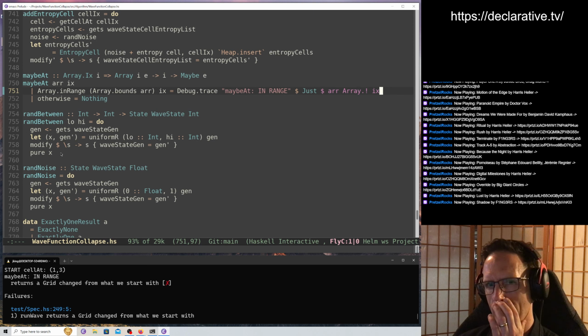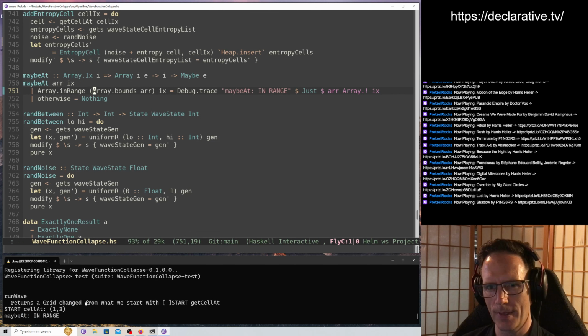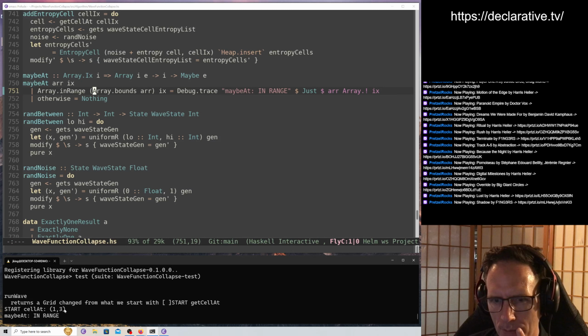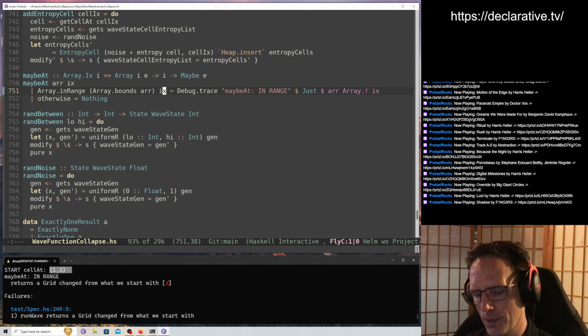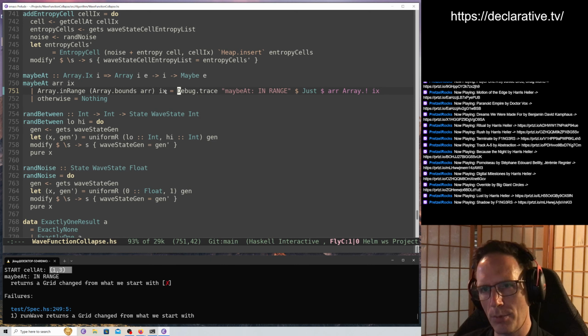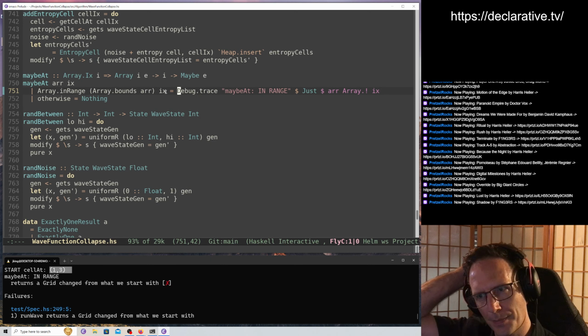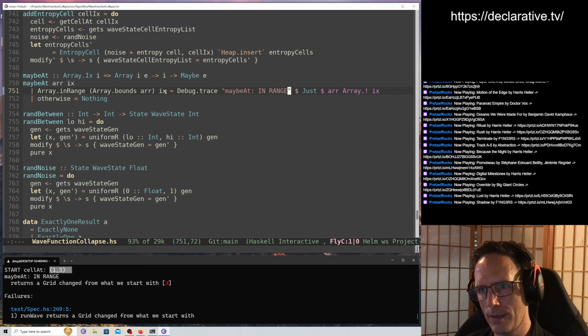So I'm still kind of blown here. 1, 3 isn't in range. All right, we need more information here. Can I show the array maybe?